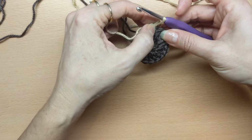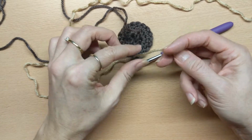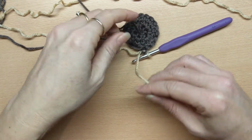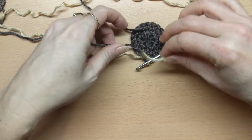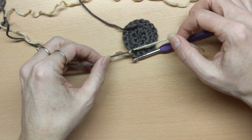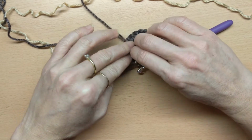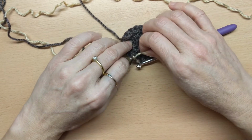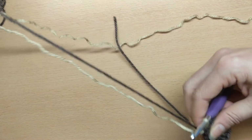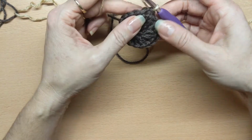At this point, we can turn it around. We're going to grab the yarn we just introduced with our color A and do a little knot in the back just to keep everything nice and tight. Don't pull too much because you don't want to lose stitches, but just a little, and that's going to keep everything in place. And now we're ready to continue with round 3.